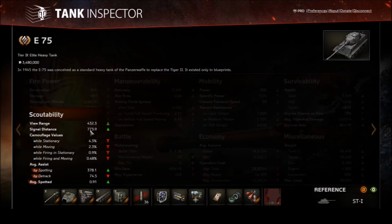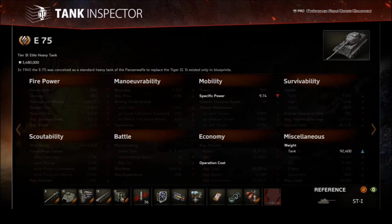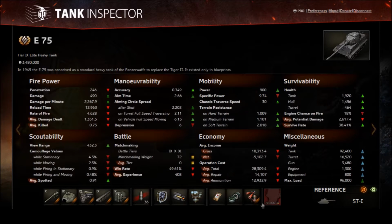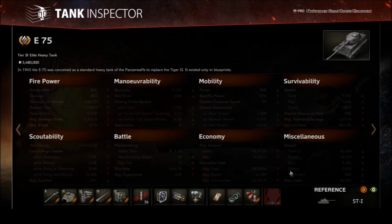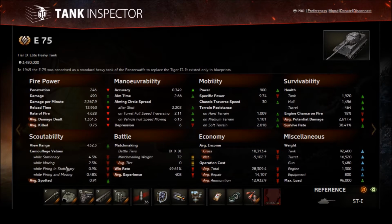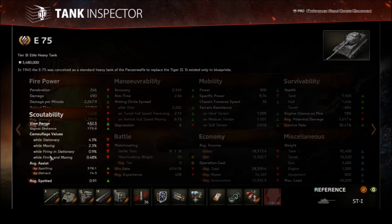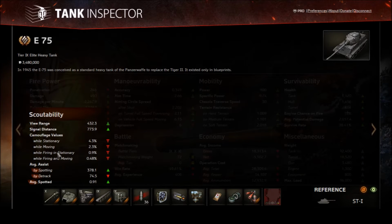Signal distance is actually pretty good, 773.9. With this radio it says 710, but that's with ventilation, and I don't have a cruise skill for my radio operator. I've got situational awareness, but not the other one that gives you better signal distance.